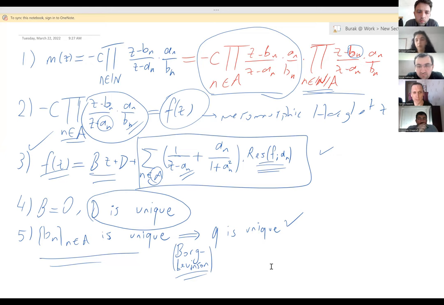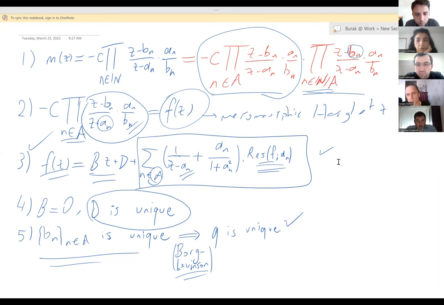I was thinking about how it would be possible to use mixed information, and I see this idea. When you consider the n minus a part, this part is known, given parts of eigenvalues. Yes, this part is known. So the rest part would also be known, but it's not known because none of the bn's is known. Because the zeros in the denominator are not known. Denominators are known, so yes.